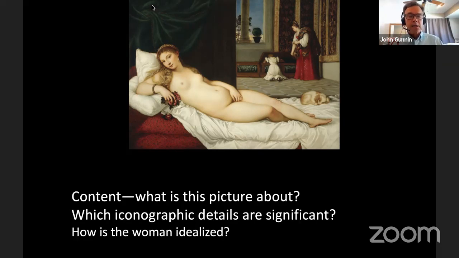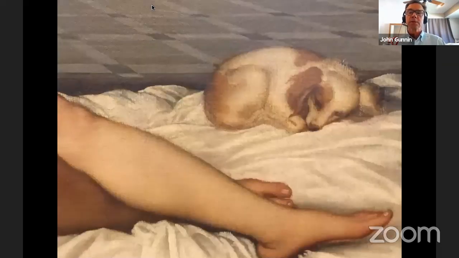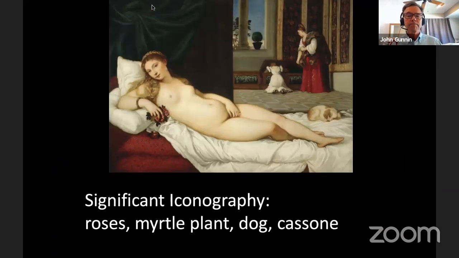And then when we talk about iconographic details, well, one of my favorites, of course, is the dog. And it's also an interesting comparison back to the Kiki Smith drawing. But the dog, of course, would be symbolic of loyalty, just like when we think of our dogs, and like in the Arnolfini wedding. And the other things that are significant would be like the roses, which are associated with Venus, Aphrodite, love, and then the myrtle plant up on the ledge of the window is something that would be found in weddings, associated with weddings.